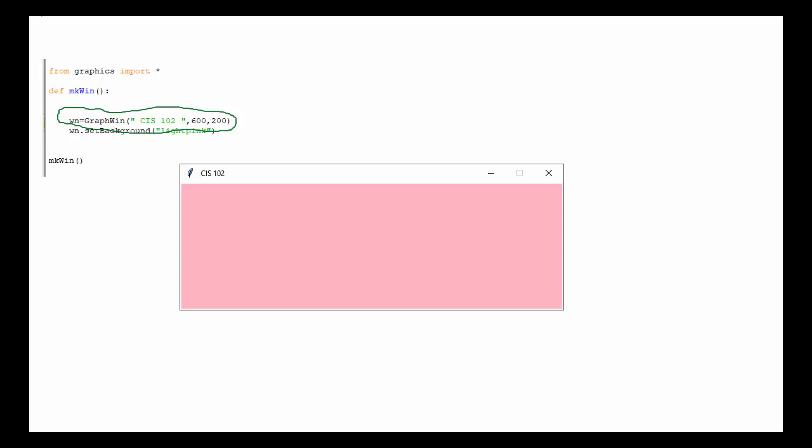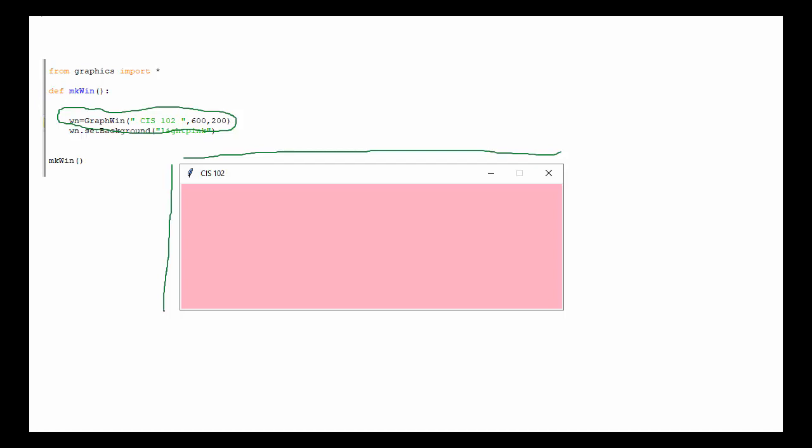In this example, we have CIS 102, and that is why on the window in this area here we see CIS 102. Then we have comma 600, and the 600 tells me how many pixels will be the width of that window, and the 200 tells the compiler how big or how long will be the vertical size.